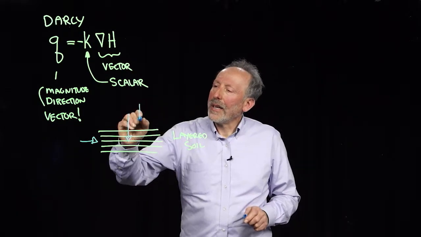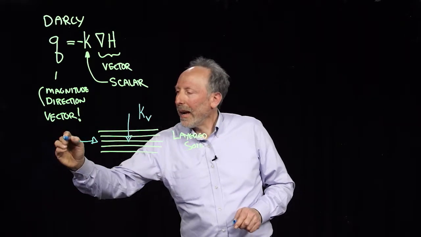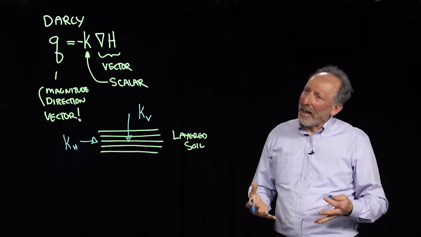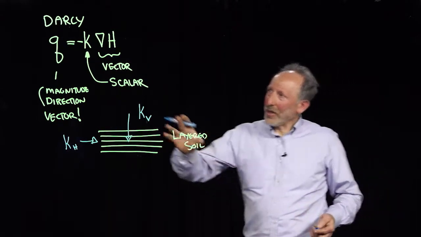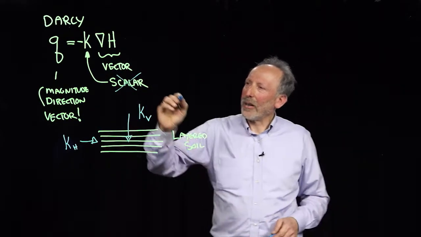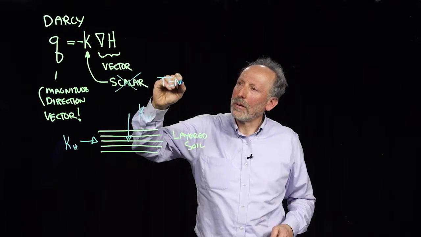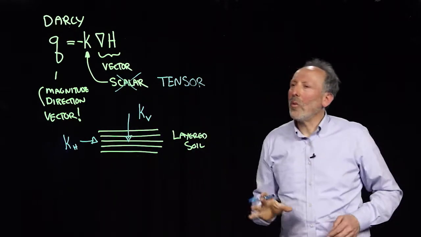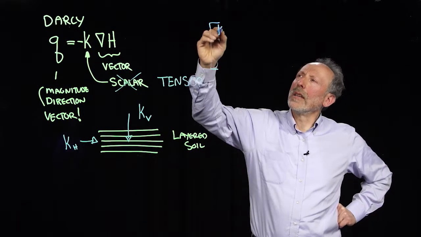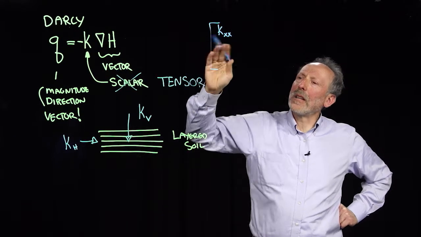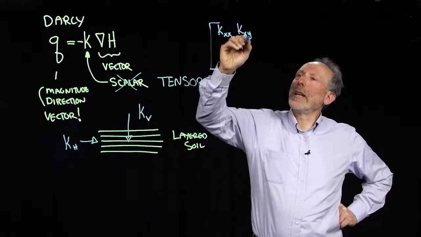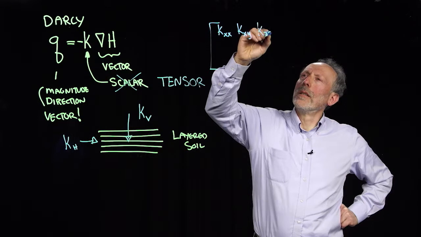What we essentially have is a K in the vertical direction and a K in the horizontal direction. And so we have this directionality in conductivity. And it turns out what we have to do is we have to get rid of description of K as a scalar and represent it as a tensor. And so what that means is we'll have 9 values in general of conductivity. There'll be the effective conductivity in the x direction due to a gradient in the x direction, the conductivity in the x direction due to a gradient in the y direction, etc.